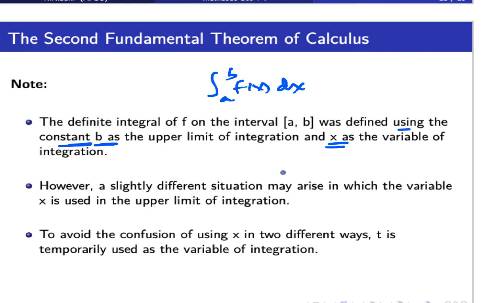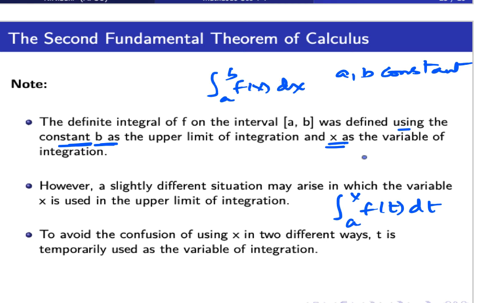But there might be scenarios where one of the limits is not a constant. It is a variable. For example, you might have a scenario where you have a to x, and now the variable of integration is say t. So instead of having a constant as the upper limit, you have a variable as the upper limit. Normally when we have variables as part of the limits of the integral, we change the variable of the function which is given so that there's less confusion. Okay? So this is the definite integral. When you solve these problems where a and b are constants, the definite integral will give us a number. On the other hand, when we have one of the limits to be a variable, then this definite integral is a function of x.